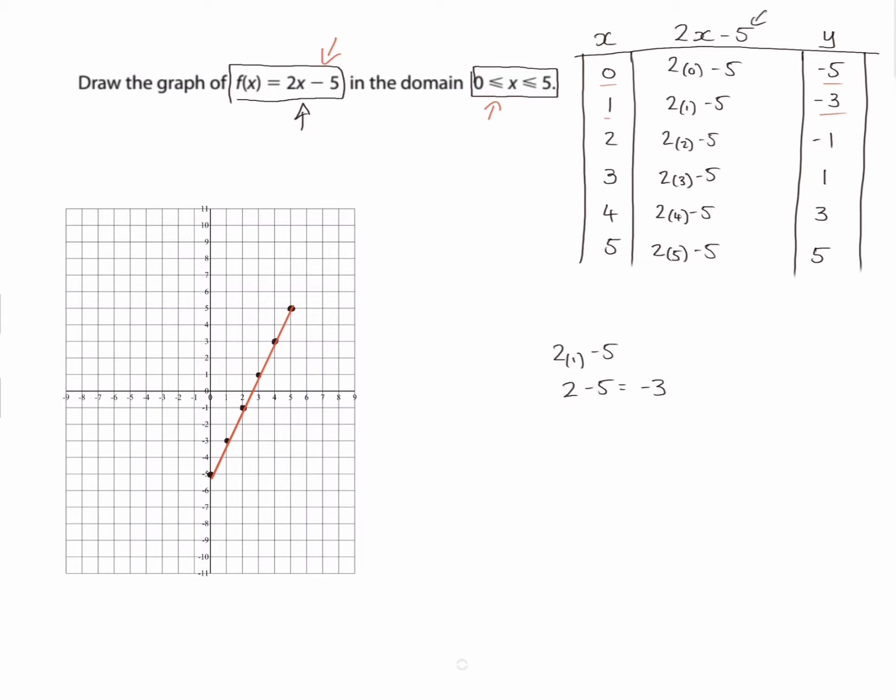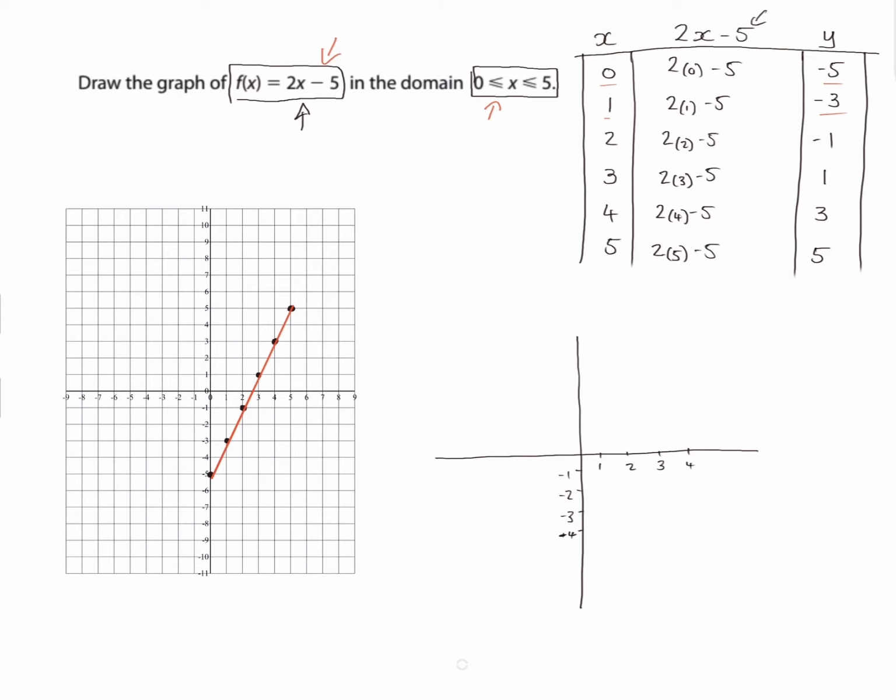I want you to try and do these yourself. Obviously, I was able to just go onto Google and find this XY axis and copy and paste it in here. But in your copybooks, don't feel like you have to draw something so exact. Just draw 2 lines just like this, and just draw 1, 2, 3, 4. Just draw as many as you need, and just do it roughly. If you have graph paper, it makes it much easier, but if you have regular line paper, just do it roughly. There's absolutely no need to have it perfect.